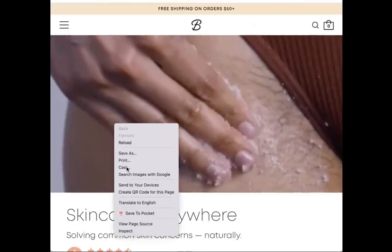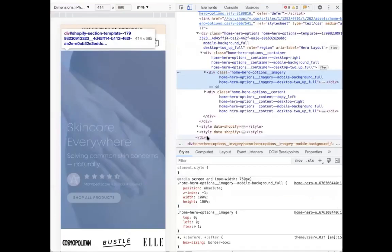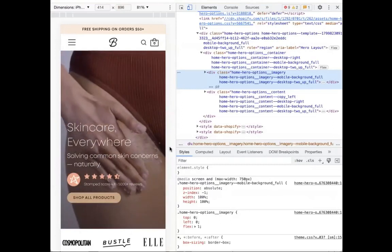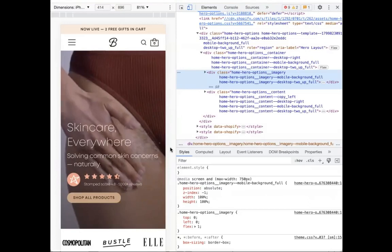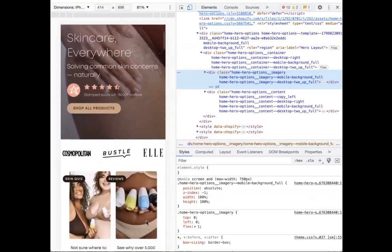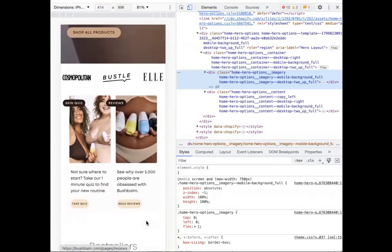Yeah, absolutely. So Bushbalm is a skincare brand that's focused more specifically on the bikini line, creating skincare products for the bikini line, and we're starting to move into other body care products as well. The company's been around since 2015. We just recently got a new site a few months ago, so it's just working out the kinks with that and seeing where we can go from there.